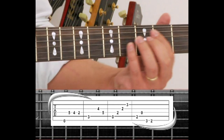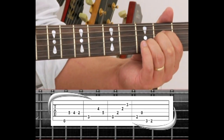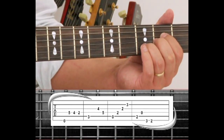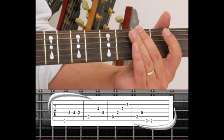Switch to the A bass note, then fourth string, second, third string, second, and second string, third, letting all notes ring out for an A sus 4. Then end with a B minor riff, fifth string, second fret to the fourth string open, and walk down on the sixth string, 3, 2.